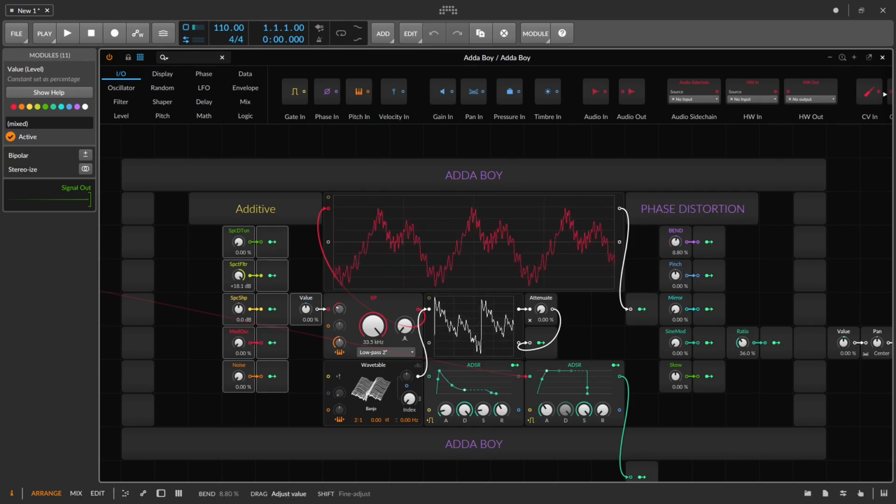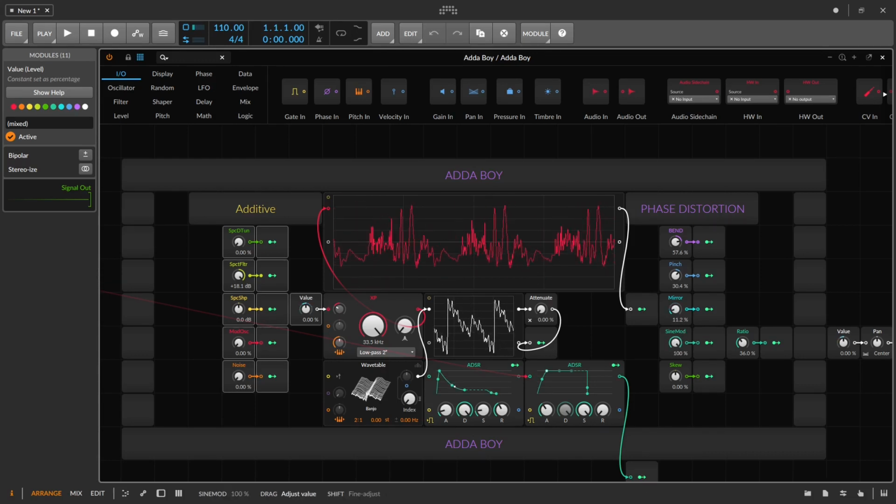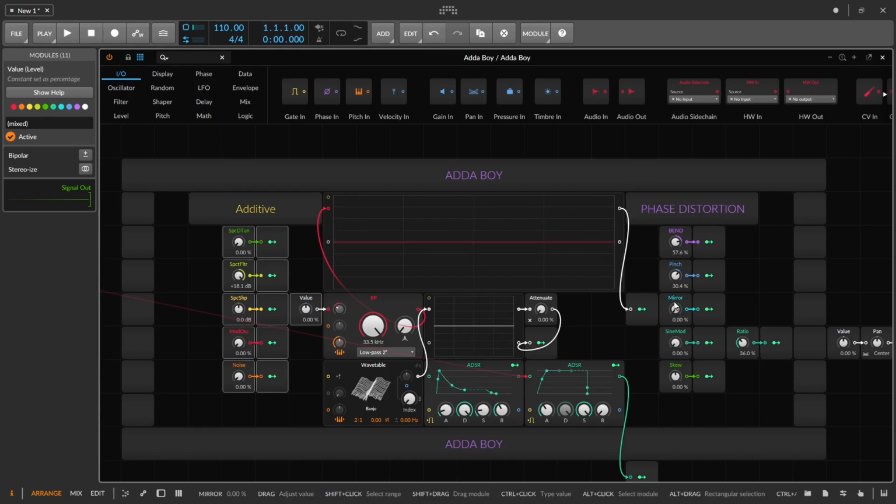You can get cool squelchy additive sounds. Anyway, it's kind of cool.